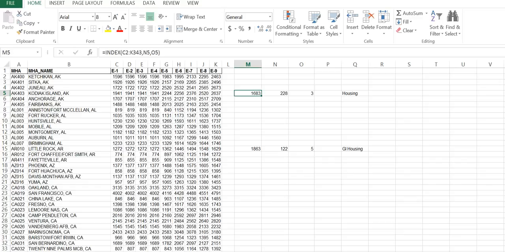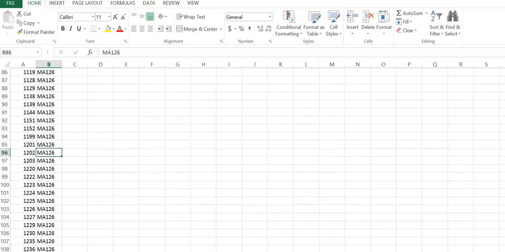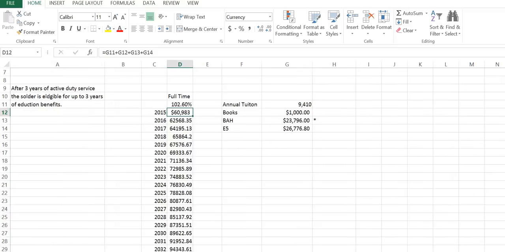This is the with dependents, and this is the without dependents. They will choose which one they will use, with or without, depending on each individual soldier, and then we can specify that with them. Next is the GI Bill. That breaks down into four main categories. Annual tuition, which we got by finding the average tuition for public schools. That would be in-state. And the Army covers full public school in-state tuition, and that's a lot of money the soldier will be saving. Then with books, they get $1,000 per year.